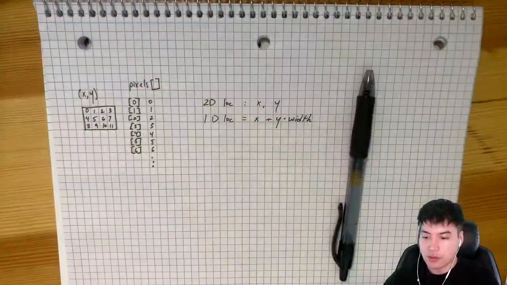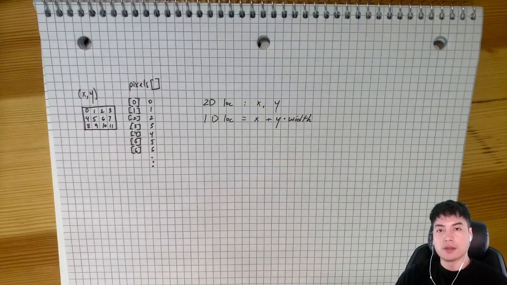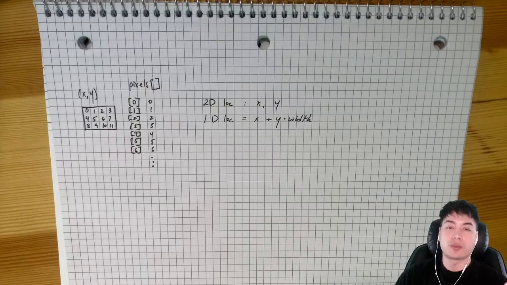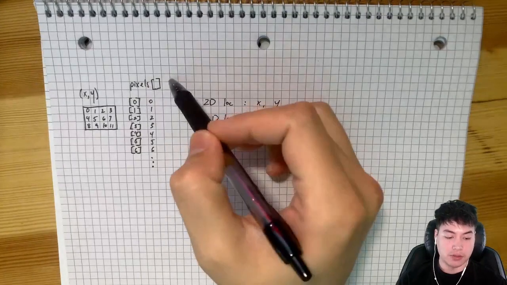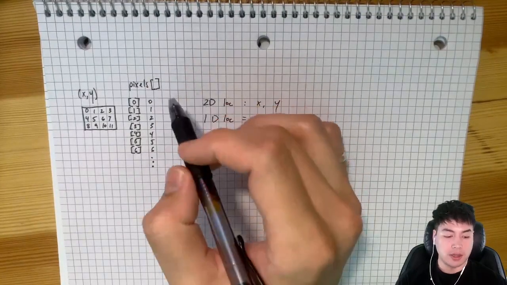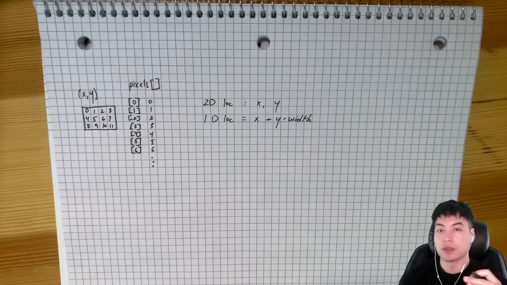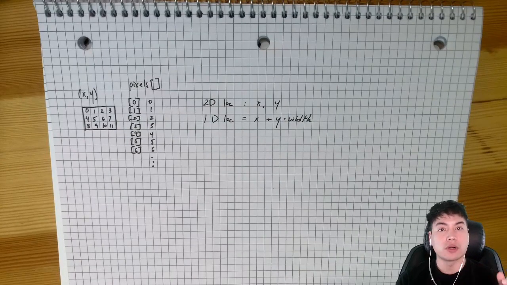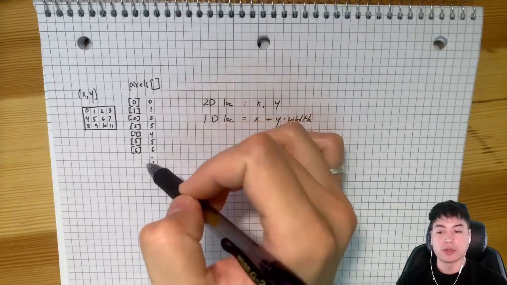So every single PImage that you create and load images into inside of Processing has what's called a pixels array, right? So there is an array of pixels called pixels, and you can access each one of these pixels and do something to it or copy it into a new image or whatever, right? You can do whatever you want with it as long as you've grabbed it from this array.